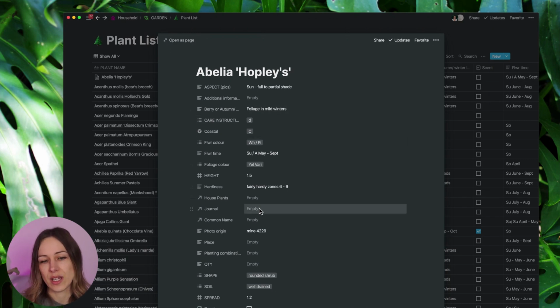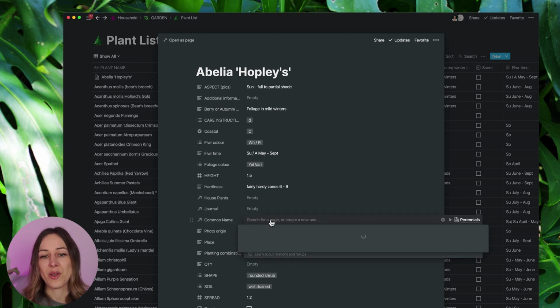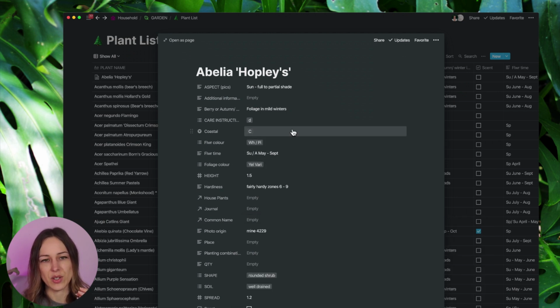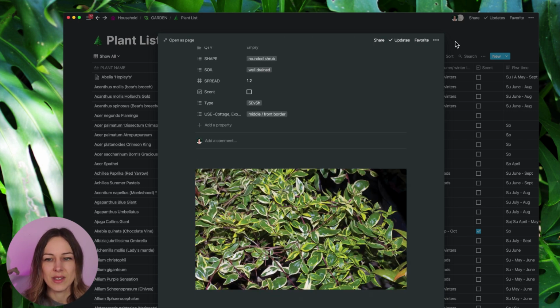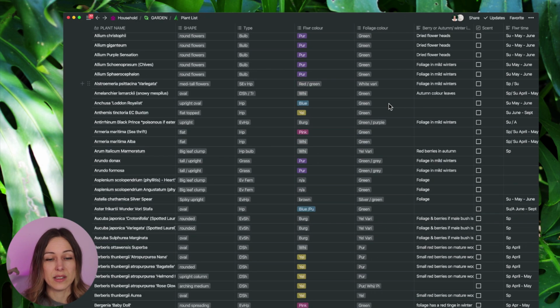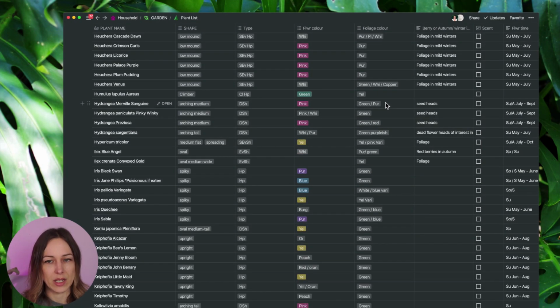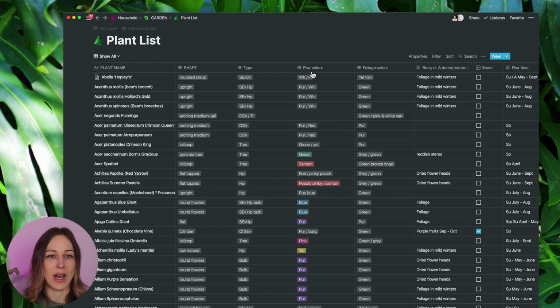And then I managed to connect this up with my own houseplants journal, the common name, etc. The common name is the one that I'm using in the perennials. That way, over time, I can do a bit of a roll up and start to remember what the Latin names are for the plants. Again, this is a pretty beastly database that probably includes every plant out there. Tons of different properties. Really helpful too. I can also do roll-ups even to pull in the flower color as well.